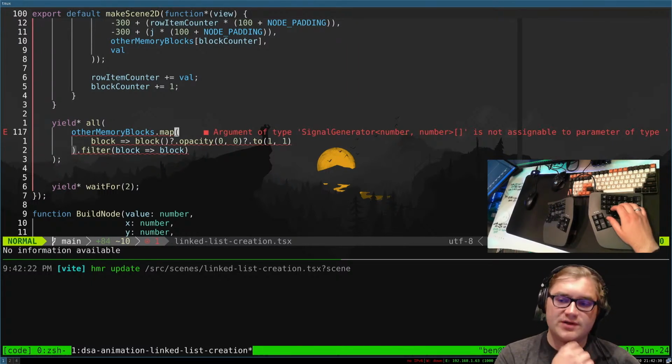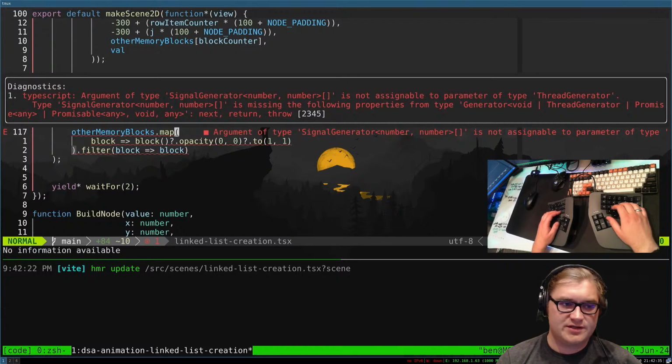Signal generator number is not assignable to parameter type thread generator.